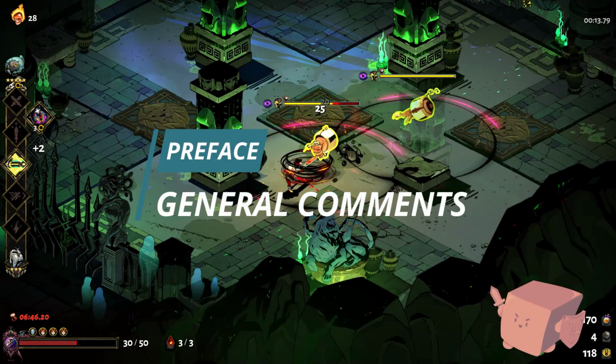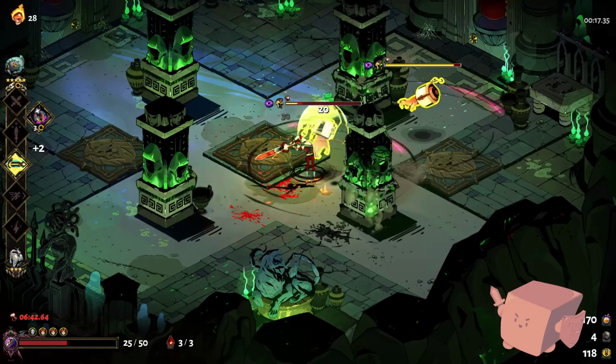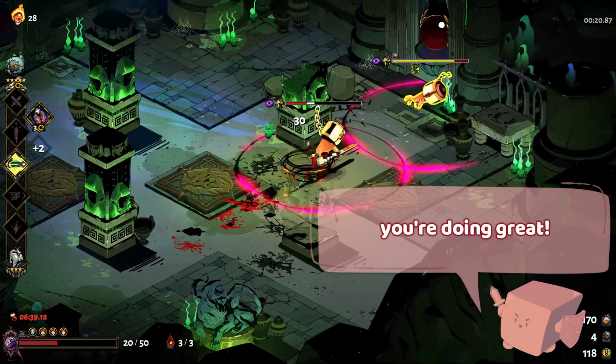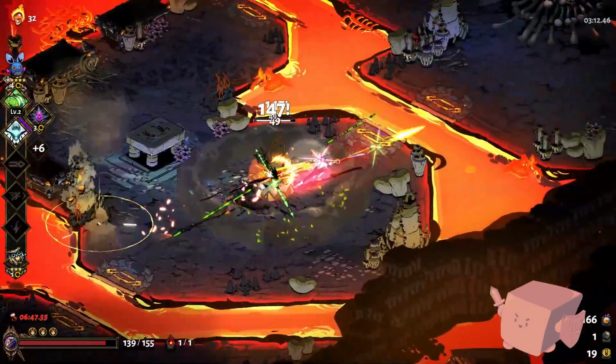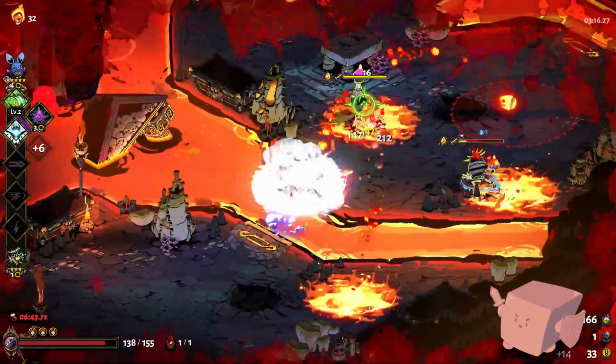To preface, the sword is generally regarded as one of the hardest weapons in the game to use, alongside the spear, so don't feel bad if you have been struggling to clear runs with the sword. In my 32 heat clear series of videos, I saved the sword and spear for last for this very reason.